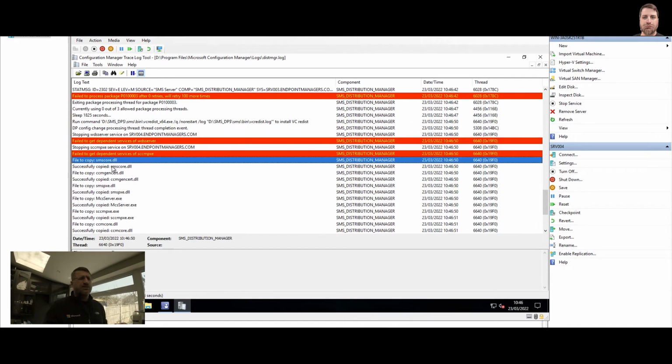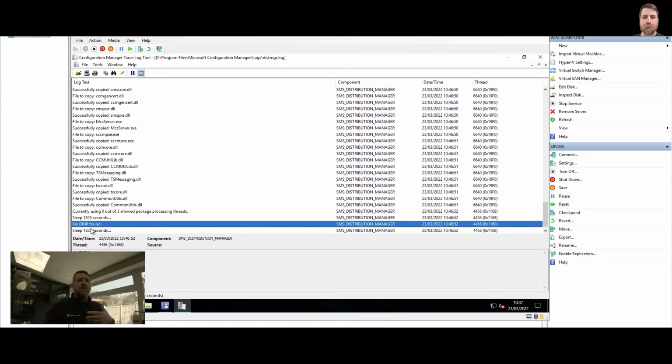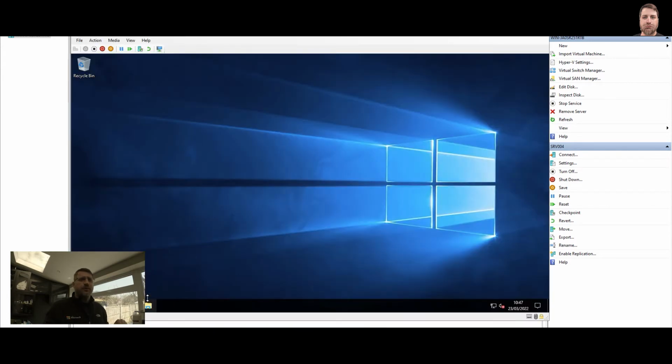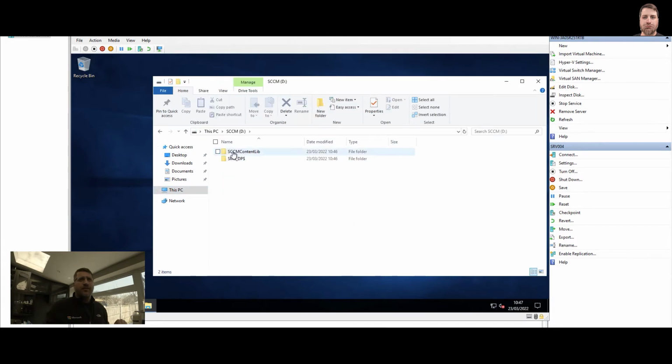And here we can see it starts copying data. So some of the information starts to be copied to the server, so the server starts to be installed. If I go to the server now, on Server 4, and go to the D drive, you can see here we already have an SCCM content lib, as well as the SMSDP$, and here we can have some logs. So the whole process doesn't take long. We are looking at about 3 to 5 minutes normally.